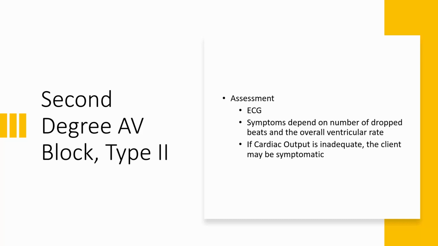So the first thing you want to do, of course, we always verify that person, so we're going to do an EKG and make sure that they actually are in a second degree type 2, and then we assess our patients and look for those signs and symptoms. Remember, the signs and symptoms they have are going to be dependent on the number of overall dropped beats, and that leads to what your ventricular rate is. Remember, this person is at an increased risk for decreased cardiac output. So as their rate starts dropping, realize they're going to become symptomatic.